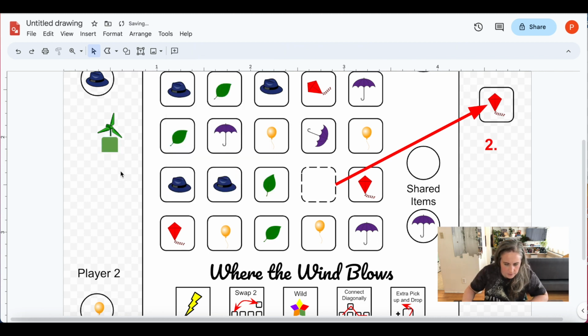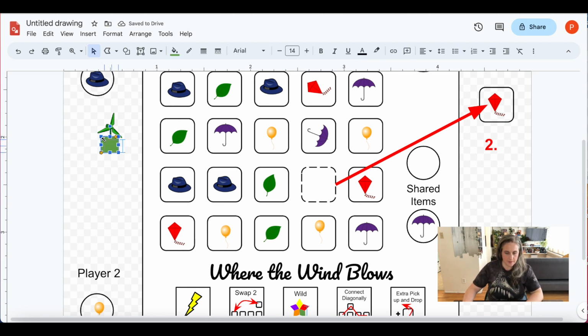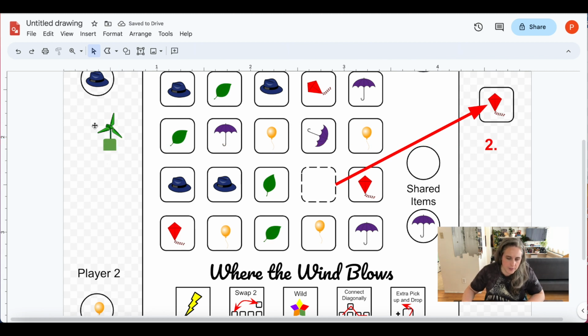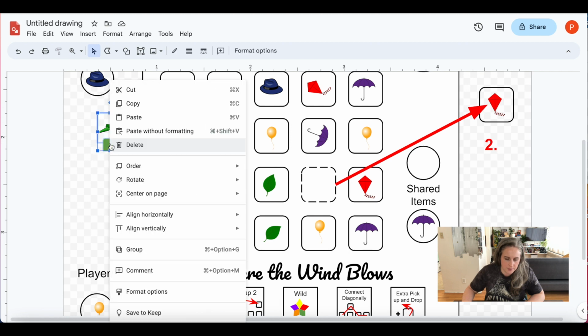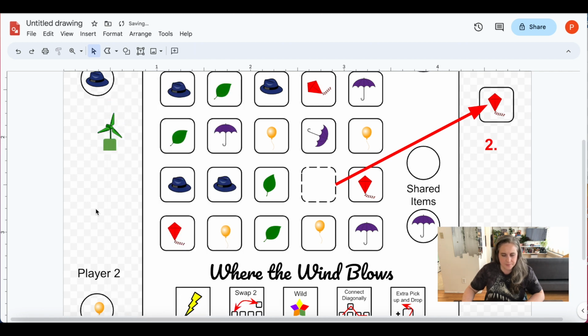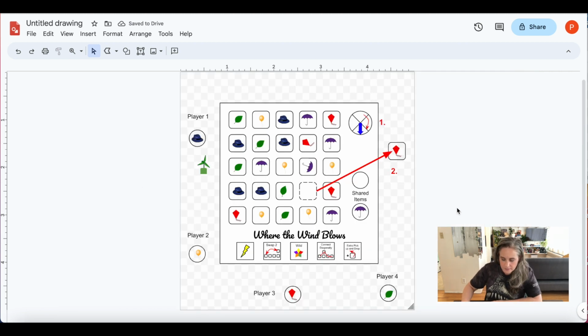Okay, we're just gonna resize it a little bit. There's a little first player marker, and we can group these two together so they move together. So I'm clicking, dragging, selecting both of them, and then grouping them. Okay, I think our first diagram is done.